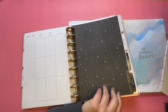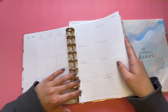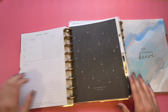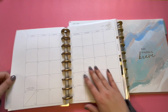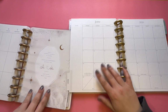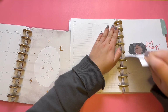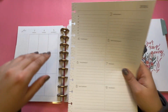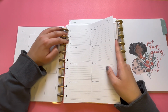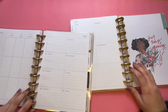I don't know what I'm saying anymore. It's late. I probably should be in bed at this point, but I told myself that I was going to get this done tonight, and I know if I don't do it now, then I'm not going to be able to sleep because I'm going to be thinking about it. But my brain is just turning into mush, but we're almost done. Nope, I'm still on June. Okay, not almost done. This is going to take me a little while longer.